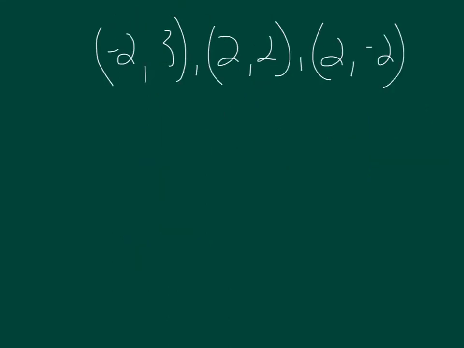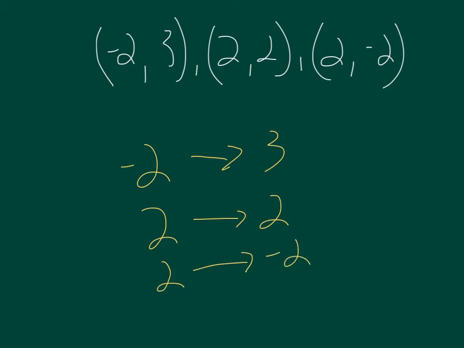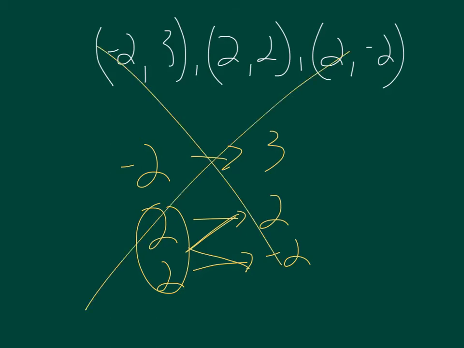Okay, so let's determine if this relation is a function. Remember what I said, each x, or each domain, has to have a specific range, or a different y. So we have, if we look at the first one, we could say -2 is partnered with 3. Then for the second one, we have 2 is partnered with 2. Then the third one, we have 2 again is partnered with -2. Now remember, these two are the same, so it's like saying the 2 for our domain, or 2 for our x, has two different ranges, or two different y values. So no, this is not a function.